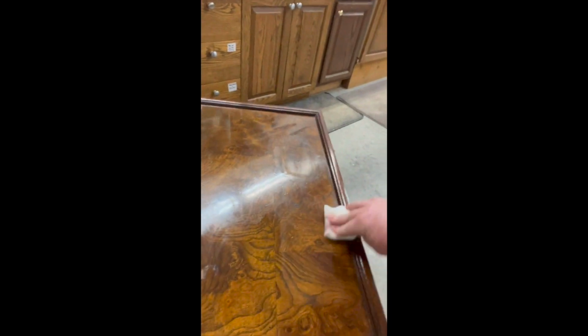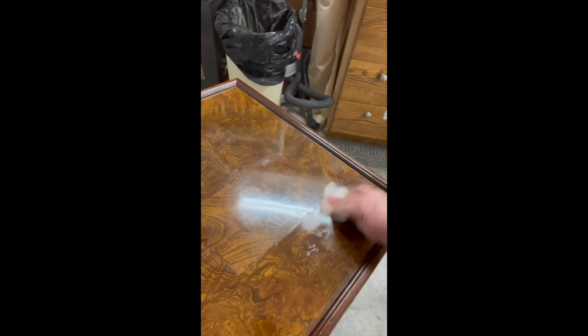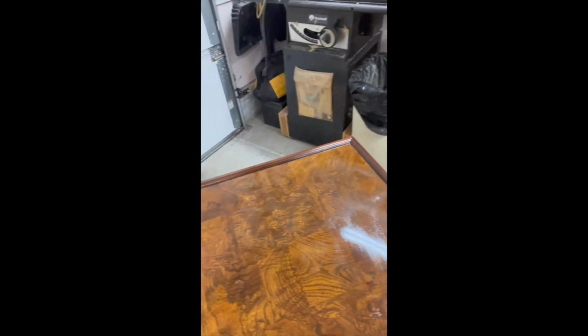If you hear any birds in the background, I'm on my front porch at about 6 o'clock in the morning, and the birds are welcoming everybody to go to work today. So if you're going to work today, or someone you love is going to work today, have a great day.